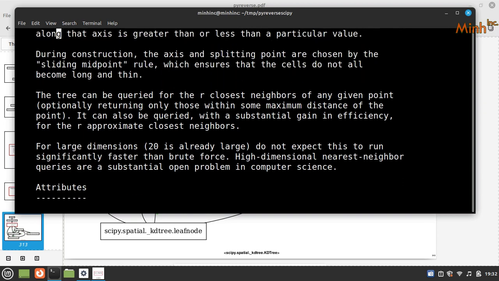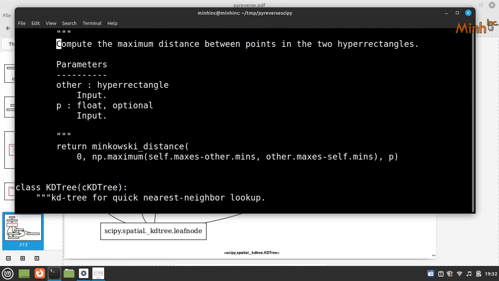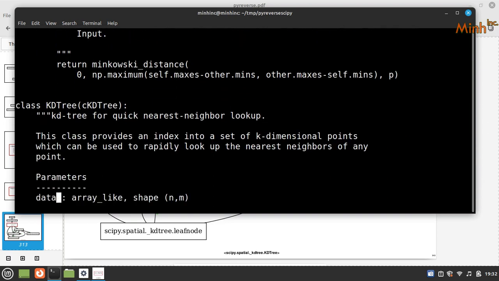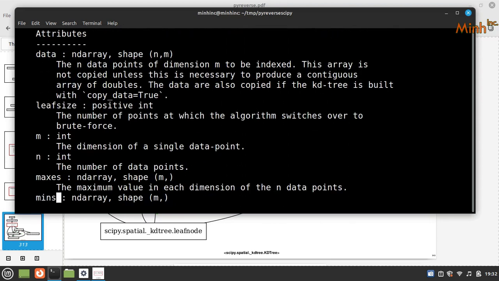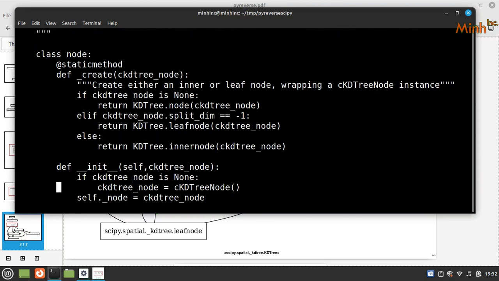KDTree is a superclass under which a node is there, and inside the node create is there, and it returns inner node, it returns leaf node, it returns node.